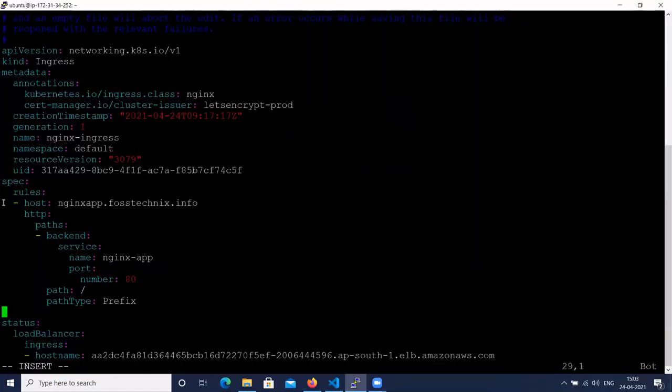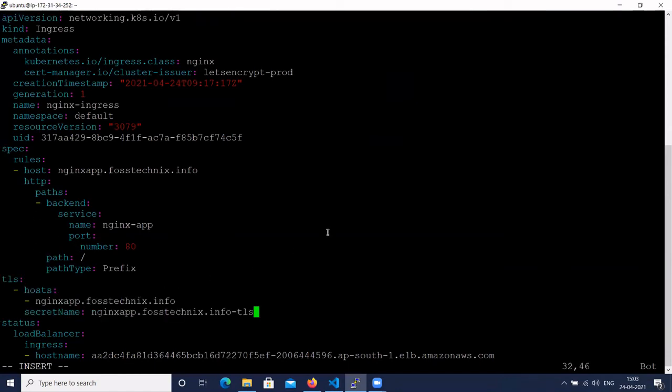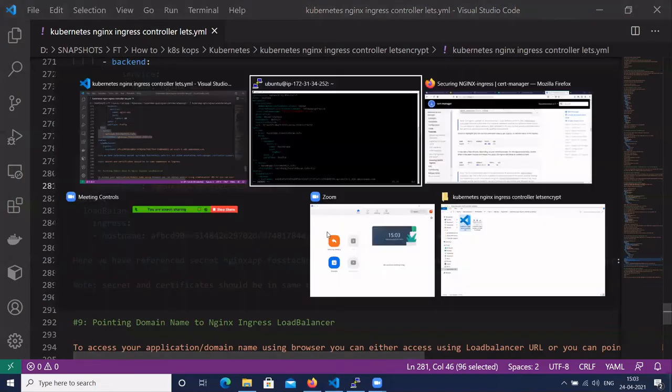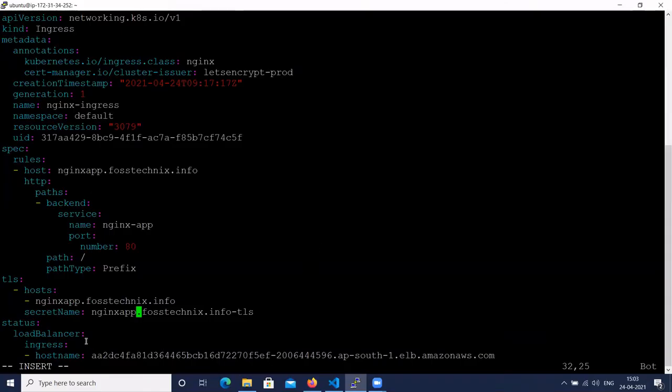So let's copy this below the spec. Here is the host, whatever your domain name, to apply the TLS certificate, and you have to add the secret name also. For multiple microservices you have to generate the cert-manager and TLS, and here you will add the microservices for which you have to add the TLS. Let's save this Ingress resource.